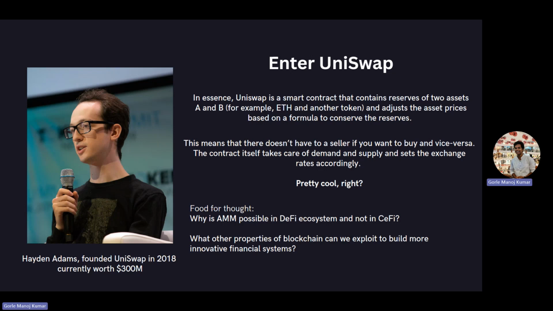So let's talk about Uniswap here for a minute. What is Uniswap? Uniswap is a marketplace, okay? And if you are looking at it from the developer's perspective, it is a set of smart contracts deployed on the Ethereum mainnet. And what are smart contracts? Smart contracts are programs that you write in Solidity. So that is essentially what it is, right? Just a bunch of smart contracts that are worth $300 million.